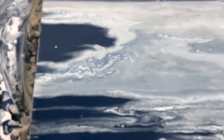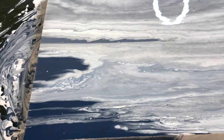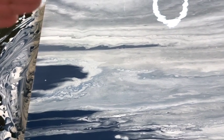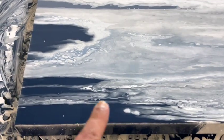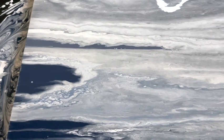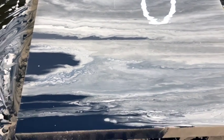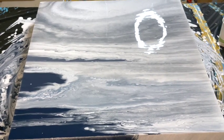So I've always noticed that in a landscape or seascape, the further away it gets from your point of perspective, the more gray it gets. So the darkest color is always closest to you and it gets progressively more gray. So I was trying to add a little bit of depth. I think that worked out really well to give it that kind of perspective of distance.